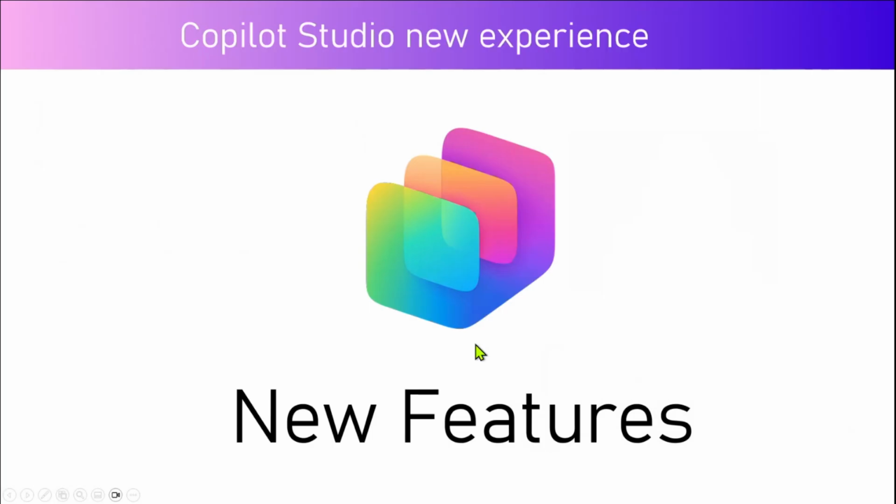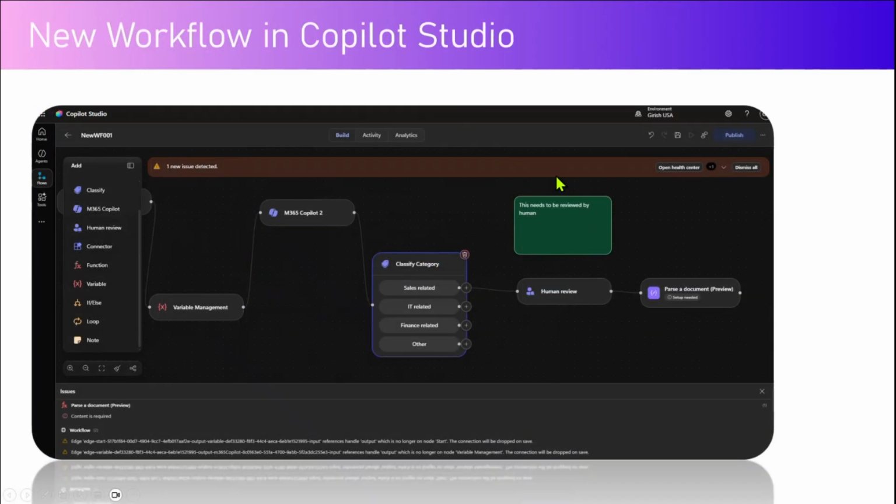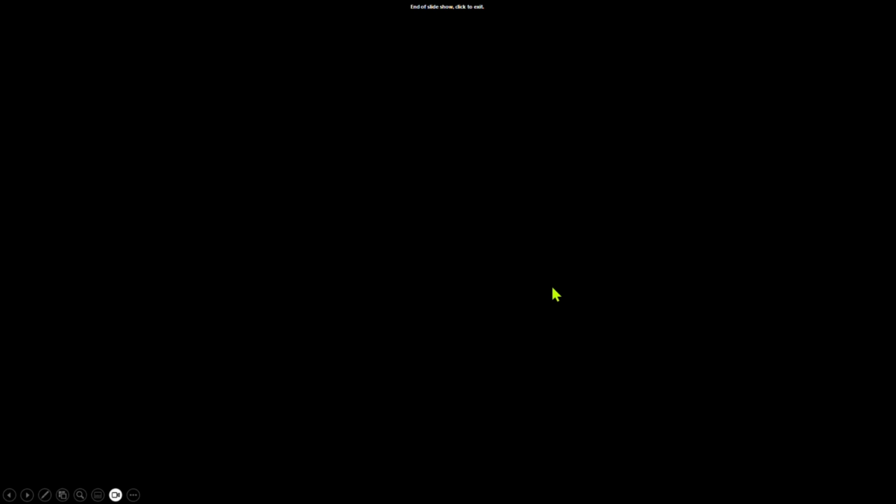So in this session, we are going to look into the new features that are available within Copilot Studio. Now, in the last fortnight, we have seen so many new announcements coming from the Copilot Studio side. Things have changed. This is the new screen. This is how you will now start building an agent and workflow. And also, from a workflow perspective, this is how you're going to start building your workflows. So a new look and feel, a new UI, and a refreshed interface. That's all in the slide, so let's jump into the demo.